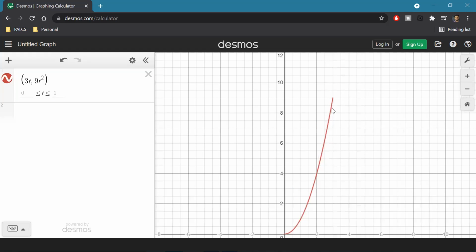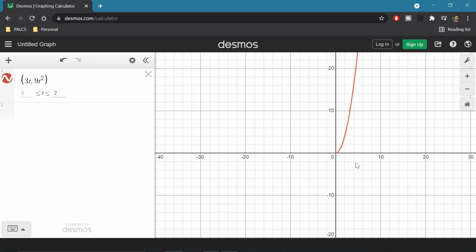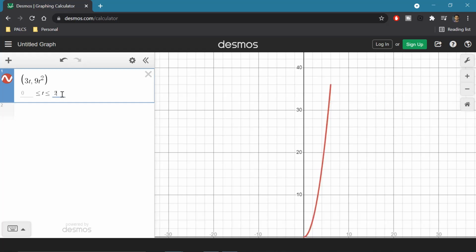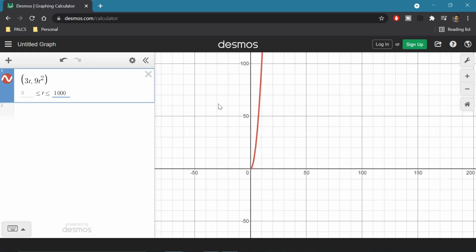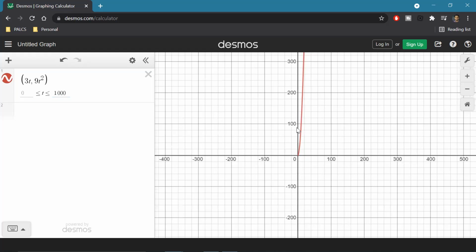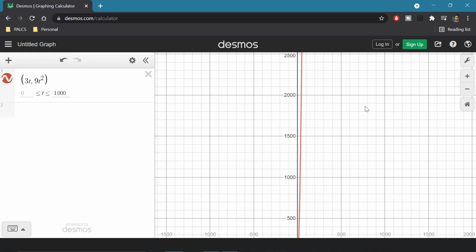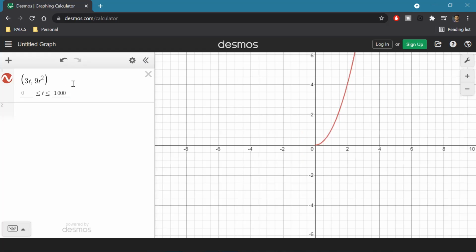Now notice it only graphed the equation up to this point, because down here it gives you the t interval. This said for t greater than or equal to 0, but for our problem, this is just going from 0 to 1. So if we increase that to 2, then notice you would get more of the graph, but not all of it. If you went out to 1000, it would eventually stop, it's going to be way up there. So I'm not going to keep zooming in, but that's basically how you do it.